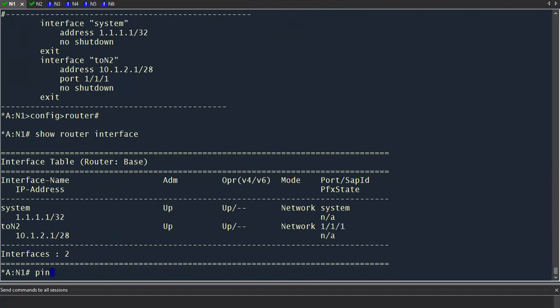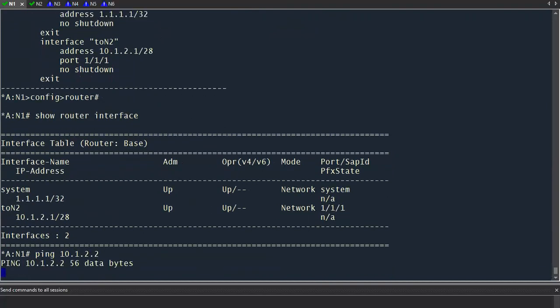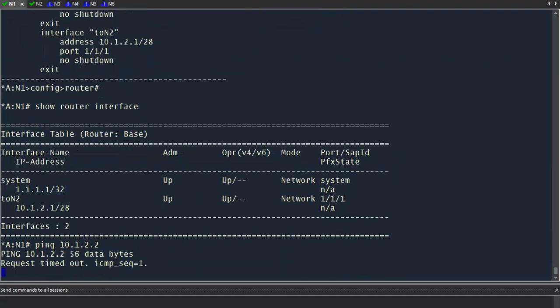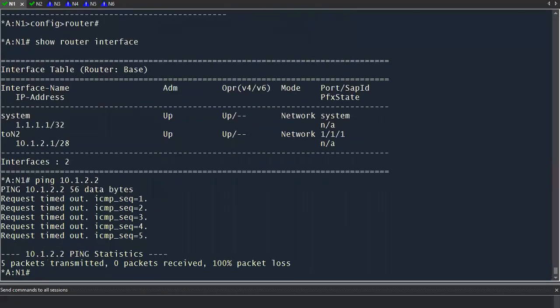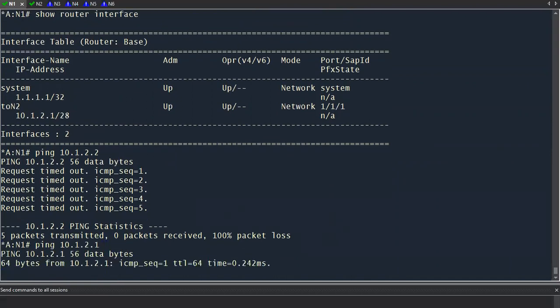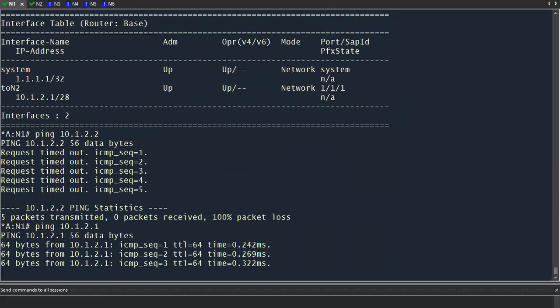And just for the sake of argument, we'll ping across our link. And of course, this request is timing out because we haven't configured the other side. But if we want to ping locally, you can see that our packets do come back.